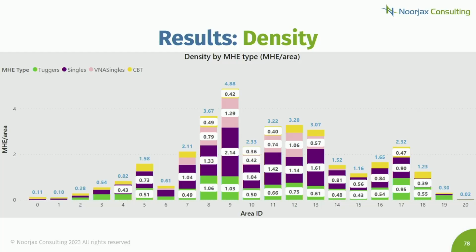So the interesting part is that we export all the information generated by AnyLogic as raw data, and we import it in Power BI.